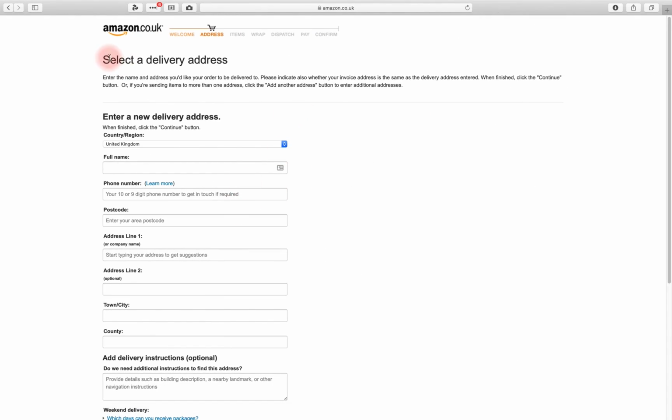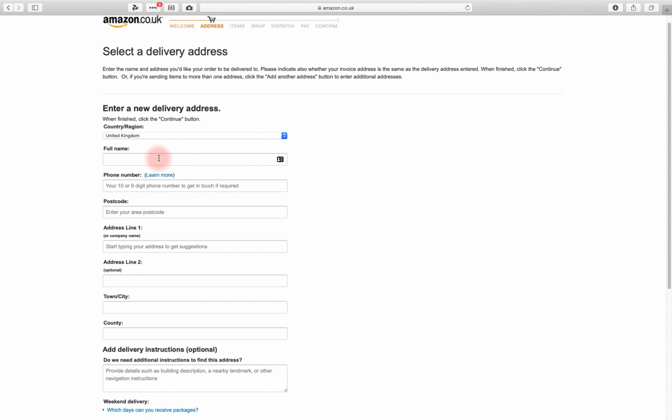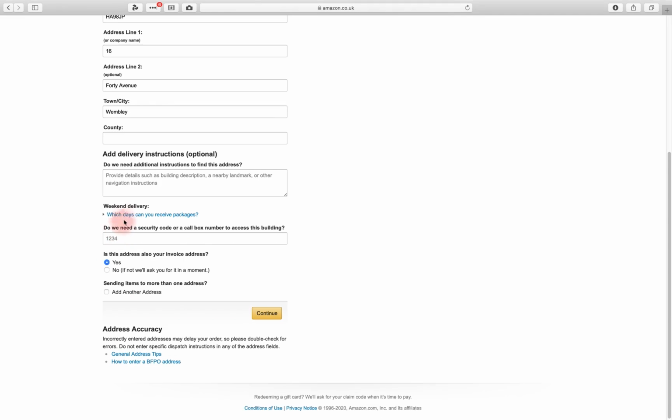Now it says here select a delivery address and put in all of your information for the delivery, and then it says add delivery instructions, and you can put in something like the house doesn't have a number, so please just ring me if you can't find it.